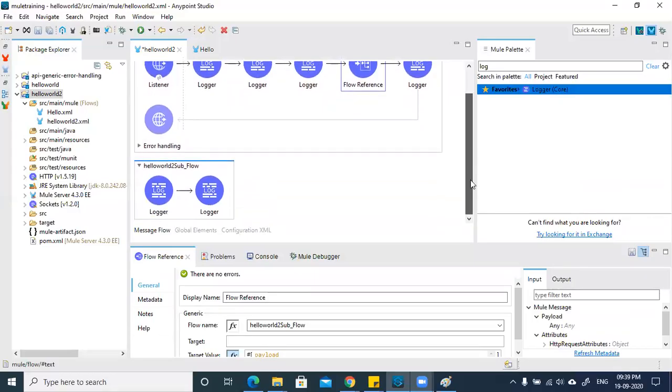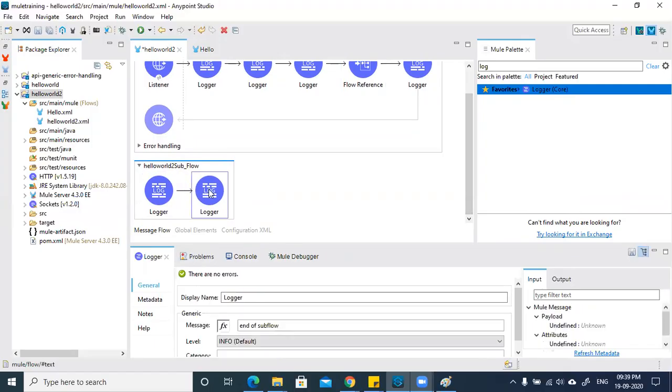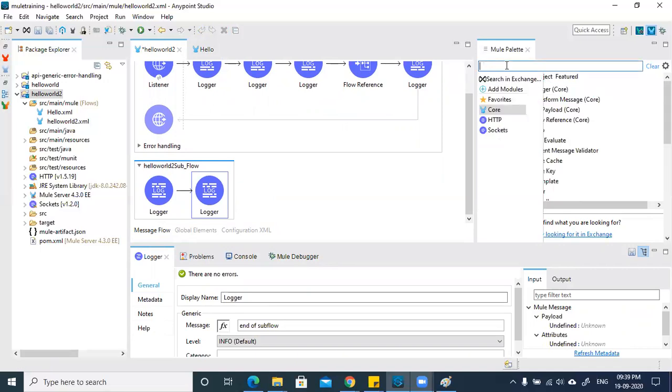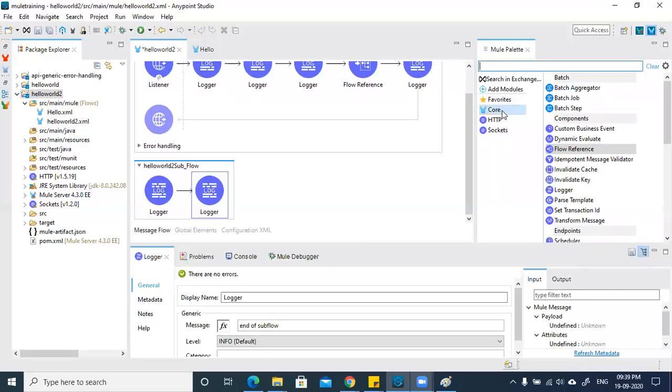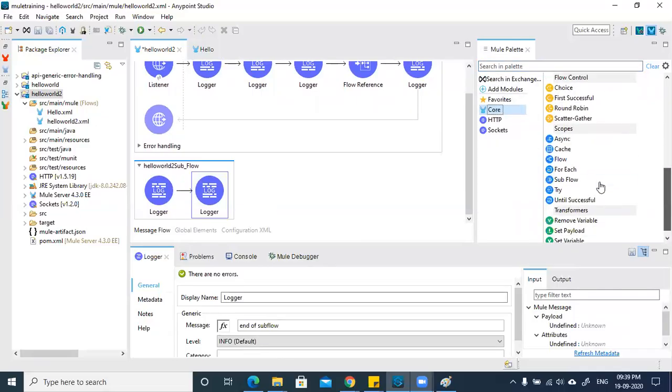Okay, let's discuss one more point. I wrote my logic in the subflow, but do you think instead of using a subflow, could I use a flow? Yes, no one stops me from using a flow in place of the subflow.